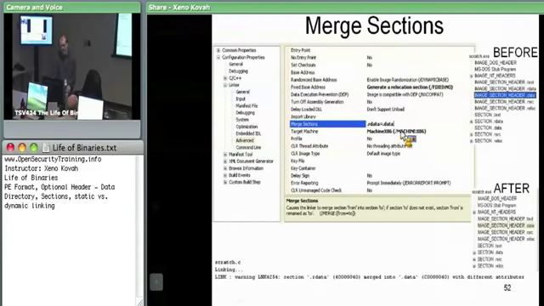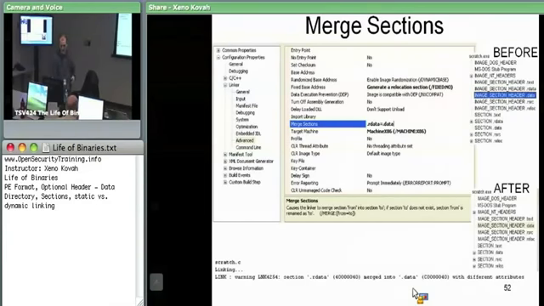And then, yeah, this has to do with merging sections. When sections have similar properties, like if they're both just read-only data, stuff like that, then you can just merge them together, and it'll put them together. It'll take all the data, put the data contiguous, so that they get mapped into memory, and then they're going to get the most permissive permissions of the two of them merged, basically. So if one section is read-write and one section is read-write-execute, if you merge them together, you're going to get a new big read-write-execute section.